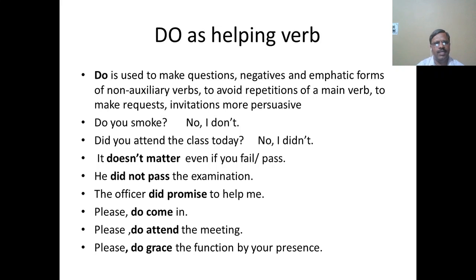ಅದನ್ನು ಸಹ ಇದು ಬಳಕೆ ಆಗುತ್ತೆ. ಡೂ ಯು ಸ್ಮೋಕ್? ಇಟ್ ಈಸ್ ಎ ಕ್ವಶನ್. ಡೂ ಯು ಸ್ಮೋಕ್? ಡೂ ಈಸ್ ಅನ್ ಹೆಲ್ಪಿಂಗ್ ವರ್ಬ್. ವಿ ನೀಡ್ ಡೂ ಫಾರಮ್ ಹೆಲ್ಪಿಂಗ್ ವರ್ಬ್ ಇನ್ ಮೇಕಿಂಗ್ a question of the sentence which is in simple present tense. ಸಿಂಪಲ್ ಪ್ರೆಸೆಂಟ್ ಟೆನ್ಸಲ್ಲಿರ್ತಕ್ಕಂಥ ಸೆಂಟೆನ್ಸನ್ನು ಕ್ವಶನ್ ಆಗಿ ಮಾಡಲಿಕ್ಕೆ ವಿ ನೀಡ್ ದ ಹೆಲ್ಪಿಂಗ್ ವರ್ಬ್ ಡೂ.